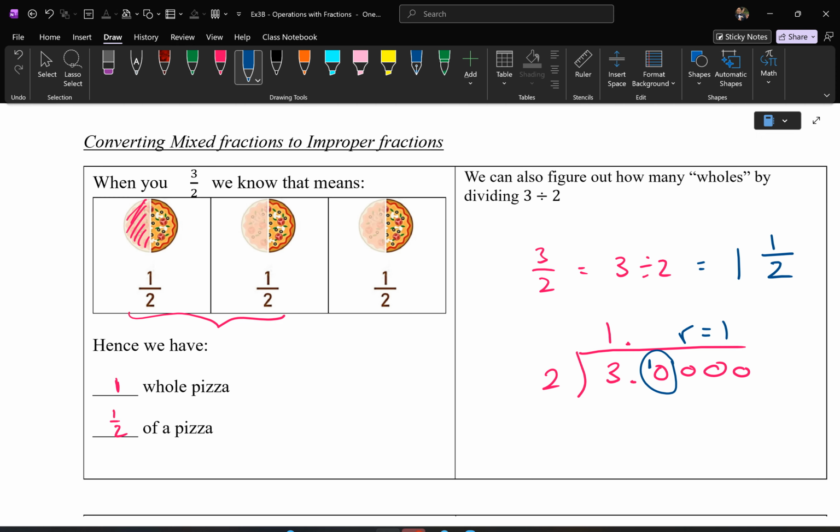You can work it out in decimals, or you can work it out as how many wholes and what's the remainder. Okay, so I'm going to write here, wholes, remainder. And this is the type. That's the key, the biggest thing that I'm trying to teach you to understand. Each denominator is a type of fraction.